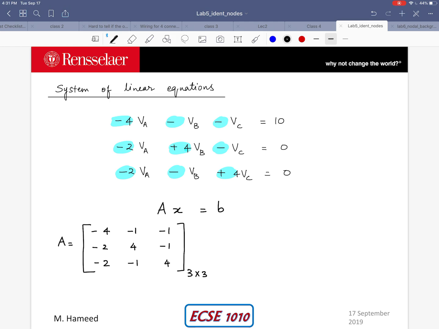So this is 3 rows and 3 columns, a square matrix for A. X of course is a column vector. In this case it's a column vector of unknowns VA, VB and VC. Number of rows is 3 and number of columns is 1. So that's a column vector. B is all the values or constants that I have on the right side of this equation. In this case 10, 0 and 0. Also a 3 by 1 column vector.